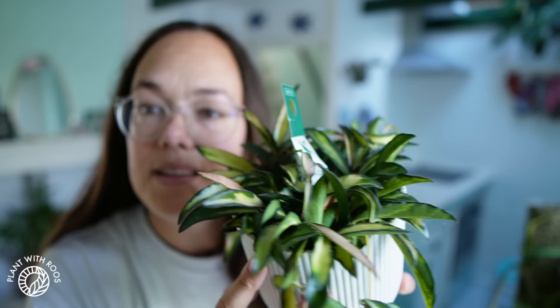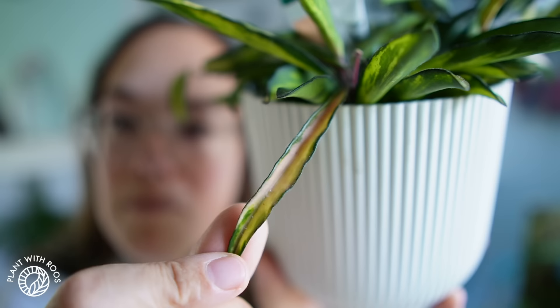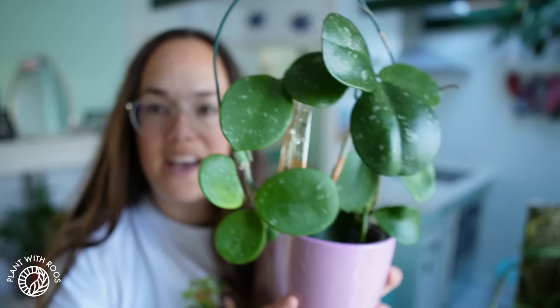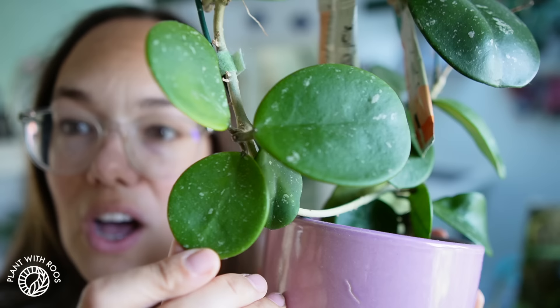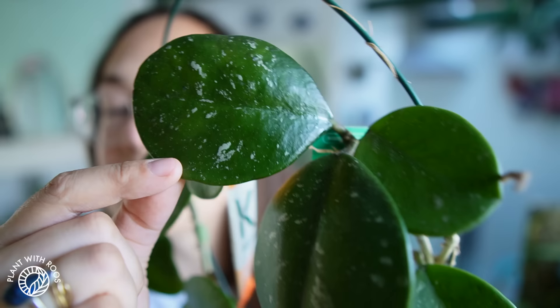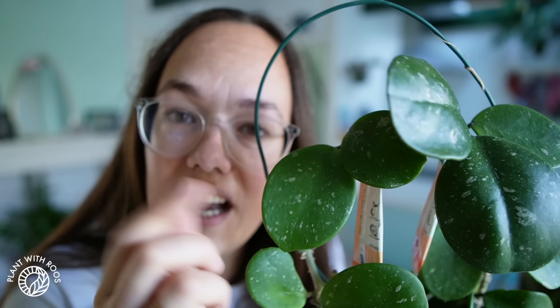This is Hoya Wayeti Variegata — a beautiful, beautiful Hoya that I also have several pots of because my big one had root rot, so I had to start it over and it was so big I couldn't fit all of them in one pot. It gets pink when it gets a little bit more sun. Next to that we have Oli — my Hoya Obovata that looked really bad for a really long time. It had root rot, I propagated it, it didn't do anything for forever, and now it's finally started to grow again. All these little adorable round leaves are new. I looped it around and it's growing from different spots — growth points here and here. He was at flowering stage and flowered several times, stunning beautiful flowers. I knew something was wrong, so I'm happy I chose to propagate.